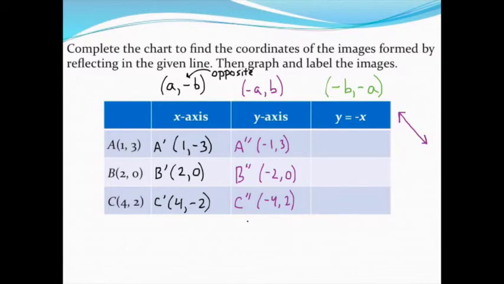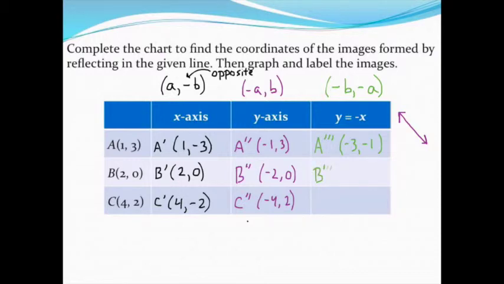So this time, it probably doesn't surprise you to know that last time we called it double prime, so this time we'll call it triple prime to indicate that it's the third image that we're forming. Once again, our rule says to not only switch the signs of our coordinates, but also change their order. So A triple prime is going to be now located at -3, -1. I've changed the order of X and Y and changed their signs.